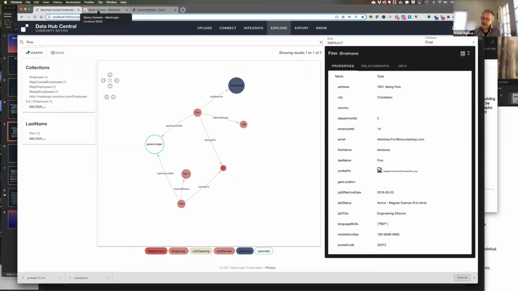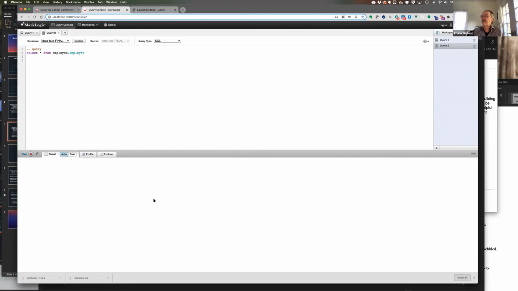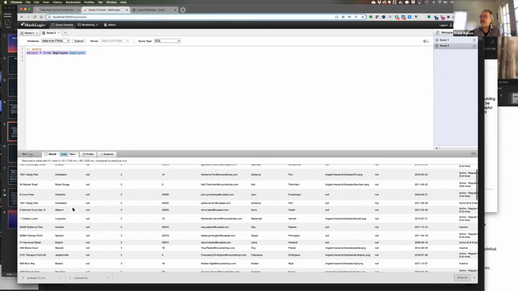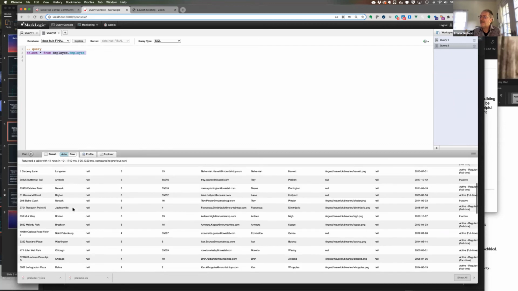because of all of our knowledge about the way these data connect, we're able to provide a SQL API. So let's just take a look at this for a second. Let's start from robot. Let's take off this where clause and run this. You notice this simple little SQL query that I wrote and I'm running in MarkLogic's Query Console is now giving me a tabular view of all the employees that I just entered.